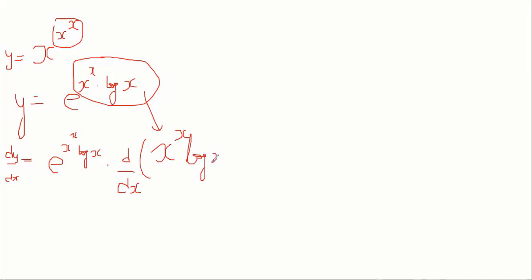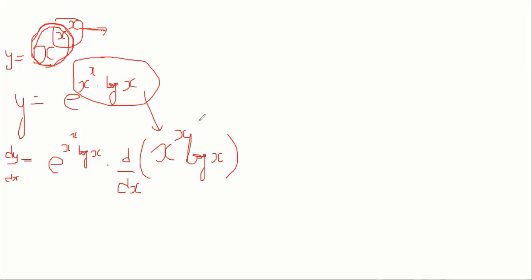Sir, is that not x power e power x log x? No. Sorry, the question is x to the power x to power x. Yes, sir. So if you remove one power, the whole remaining part should come as the e to the power. Okay, sir. That's the logic. That's it.